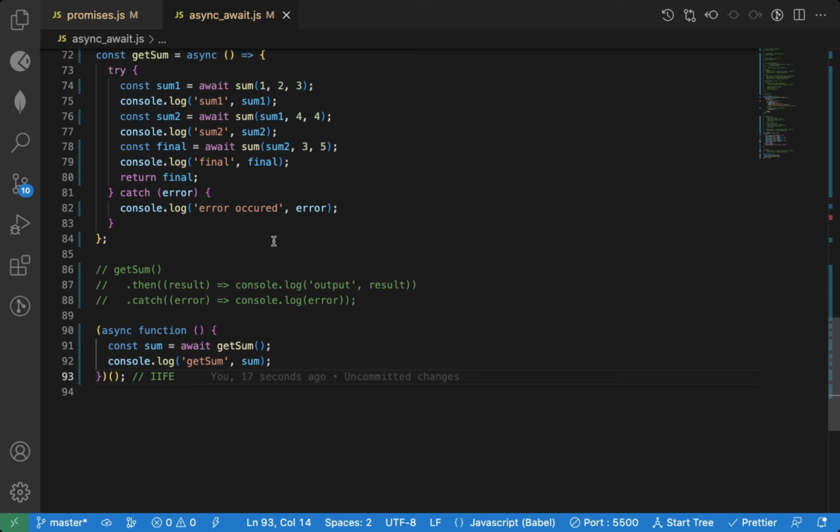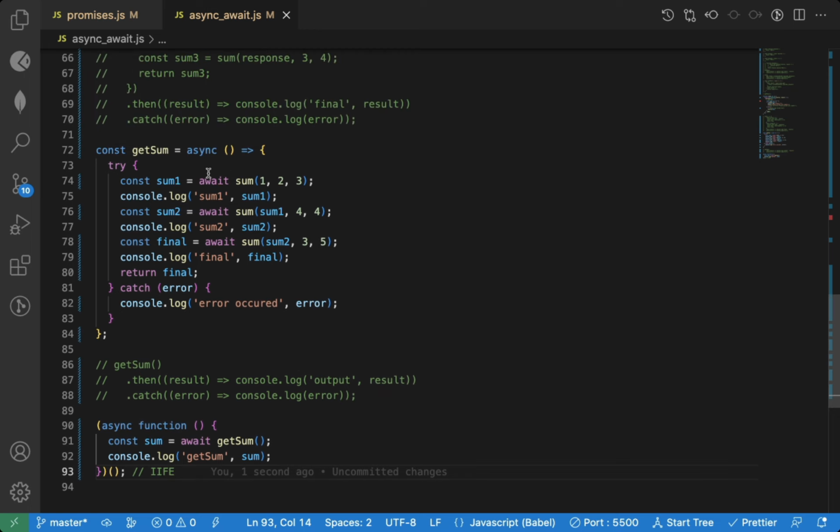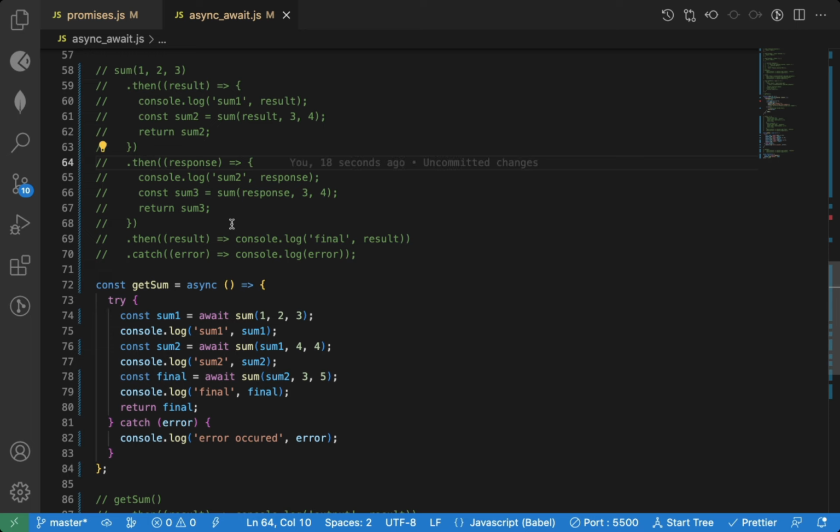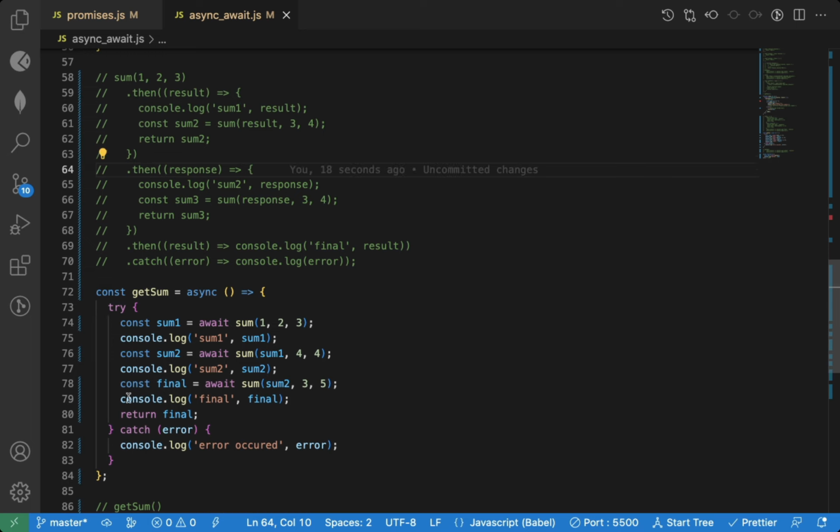So you need to remember, whenever something returns a promise, you can attach await. You can use the await keyword to get the actual data. Async await is just a better way to work with promises. They are not different. So whenever you have some function which returns a promise, you can use the await keyword to get that data directly, instead of attaching dot then to get the result. So that's a better way. You need to remember.